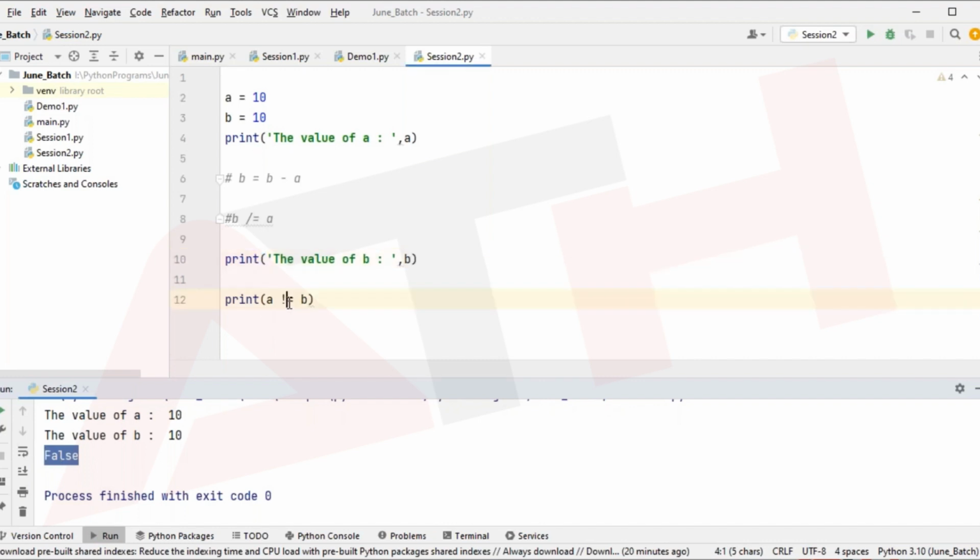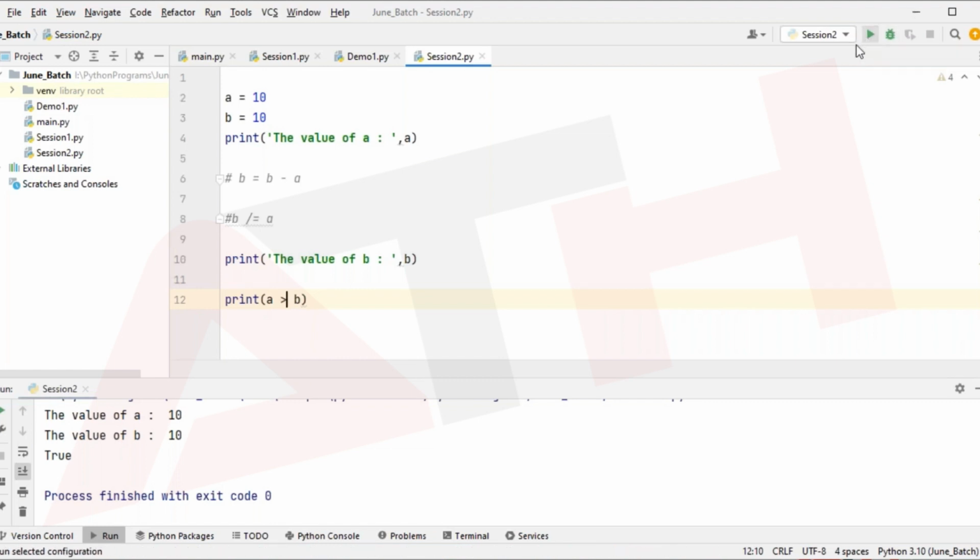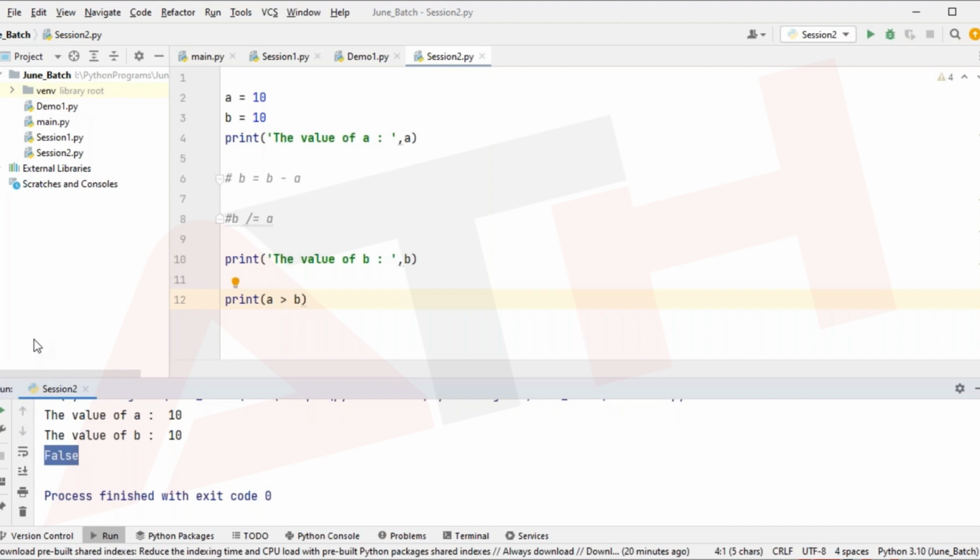Now if I say greater than or equal to, what it does is check whether they are matching or whether a is greater than b, then it returns true. Now a is matching b, not greater than, but still it is matching. If I say just greater than, only if a is more than b does it return true, otherwise it returns false. This will be very useful when you go to the if condition. Let us write a program with the if condition.